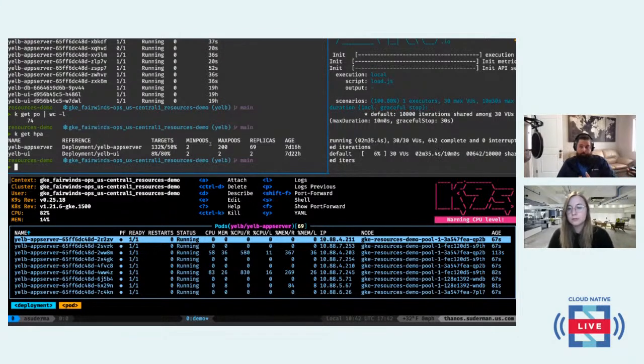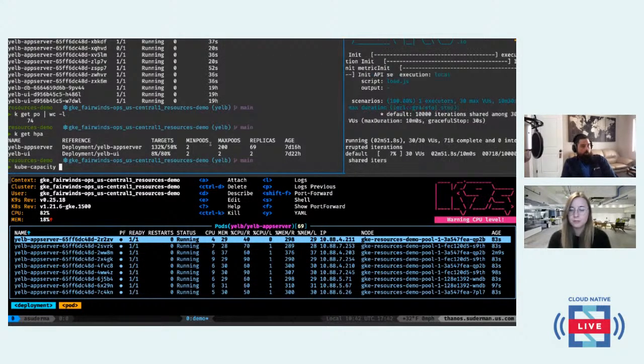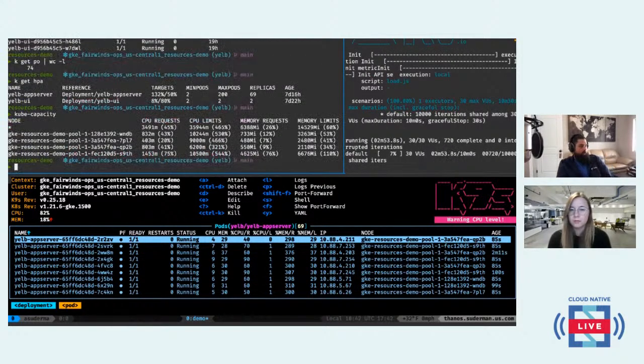So first, we're going to see problems with scaling. Scaling is going to happen too fast because our percentage of our request is so far off from what we're actually using. The second thing that we're going to start to see is nodes are going to start to get overwhelmed. So this is where that tool kube-capacity comes back in that I talked about, written by an old coworker of mine, Rob Scott.